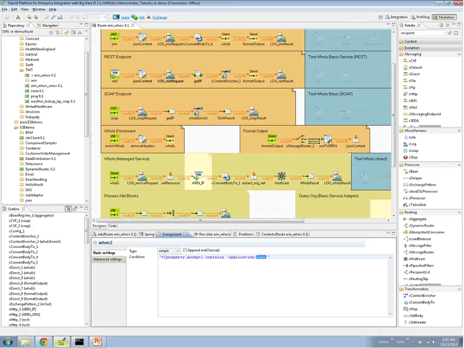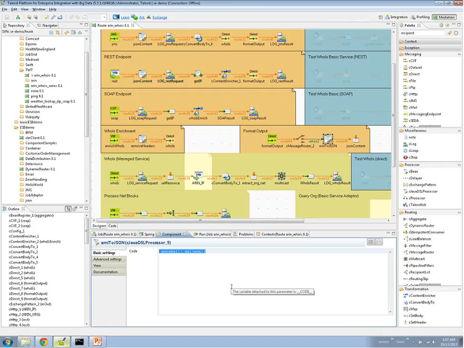So if the client browser specified application/JSON, then we're going to use this one-line statement to marshal the data from XML to JSON. We don't have to do anything. We don't have to write any procedural Java code. We don't even have to create a transformation with a visual tool. It's all done for us. And then we're done.